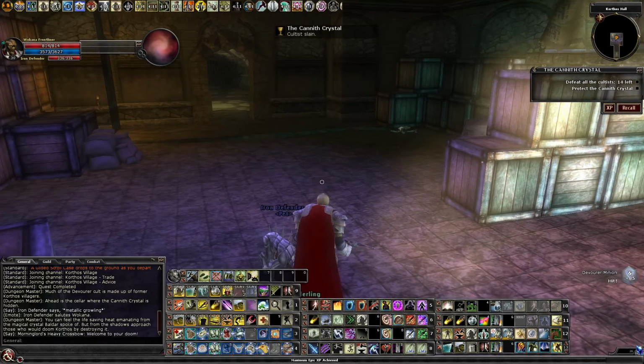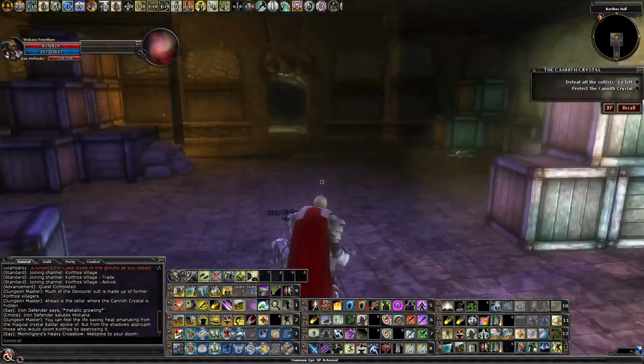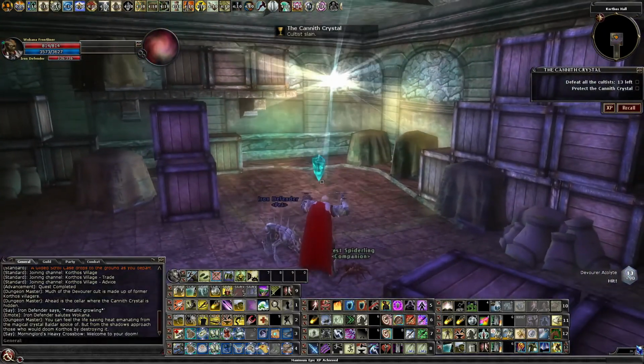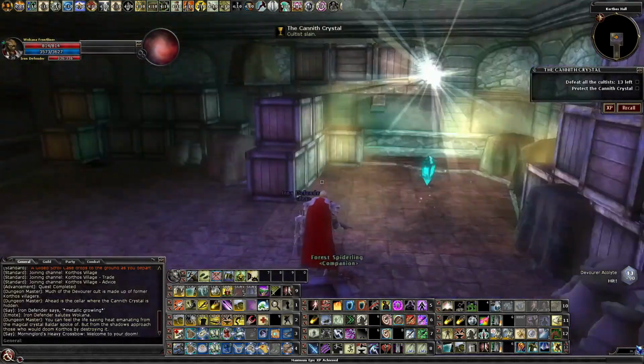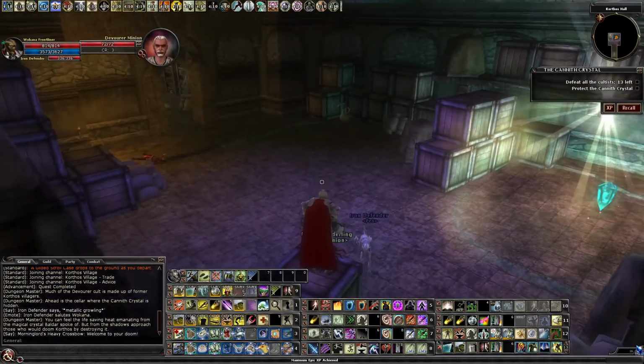So this is completely timed. You will fail if they get to the crystal and manage to kill it. Now, you've got a little bit of leeway there, like they have to get to it and attack it for a bit in order to kill it. But it's best to just kill them as fast as you can.